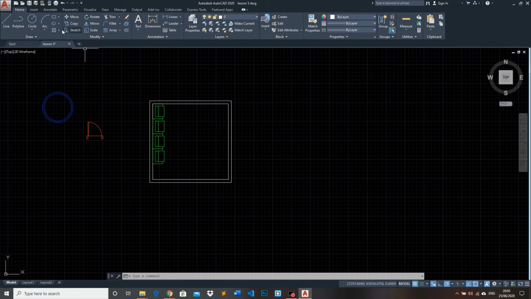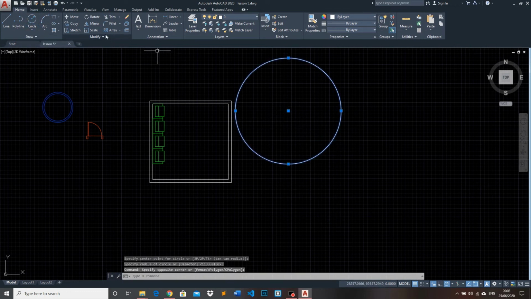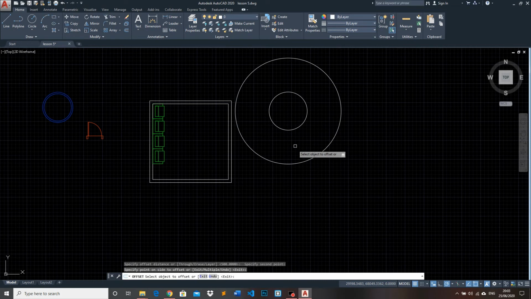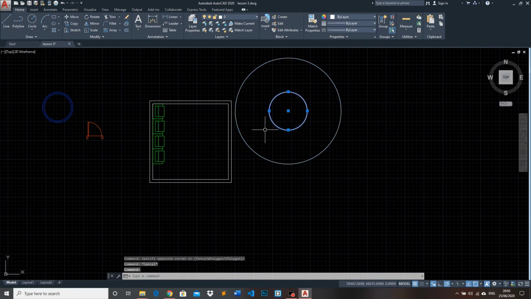Again, if you create a circle, for example, and I want to offset that, you can observe something here. Now let's click on the original circle. You can observe that it's a circle. Let's see here. This is also a circle.